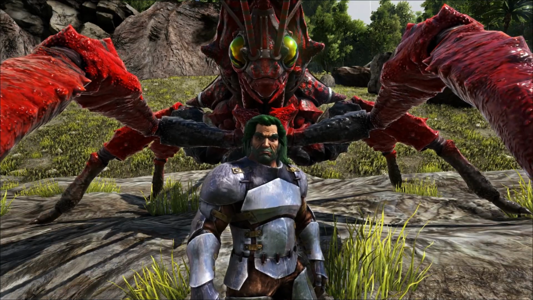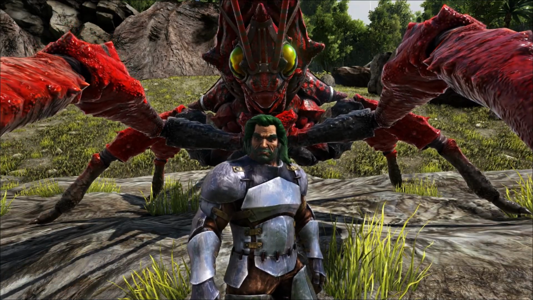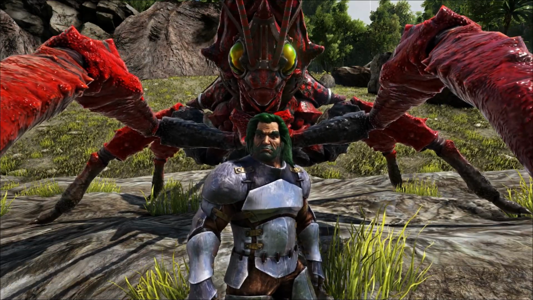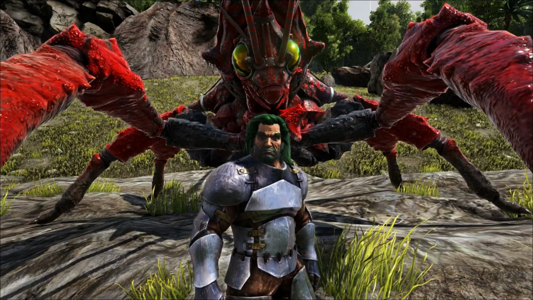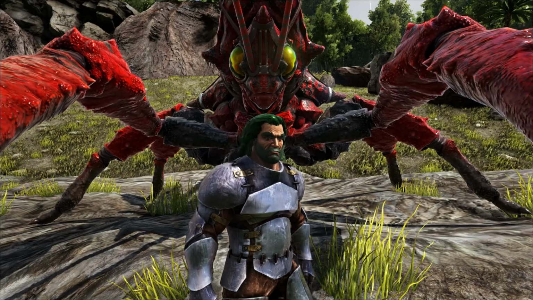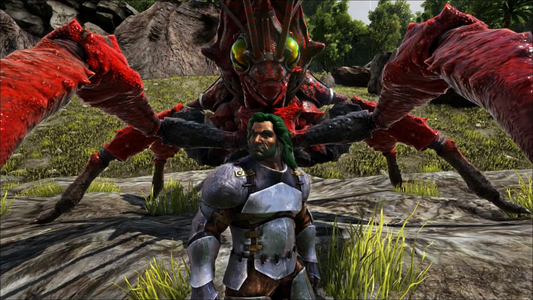Also, someone commented on Ross Clark's Rhynio video saying that the Stego does reflect damage to the Rhynio, and the Impale attack one-shots them. I haven't tested these myself, because I think those are bugs and will get patched out, if they haven't been already.